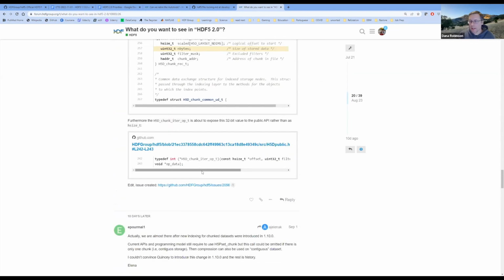But we're still trying to identify exactly what it is we're going to put into HDF5 2.0. It's complicated. The resources that we'll have available to put into things is a bit unclear. I have my own priorities that I think we should focus on first, but HDF5 is a community resource, and so we're seeking other people's input on things that they think would be particularly helpful to them.